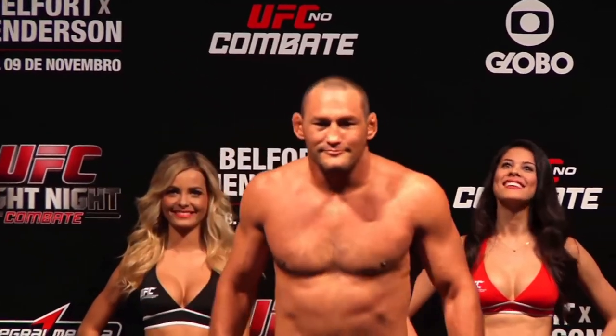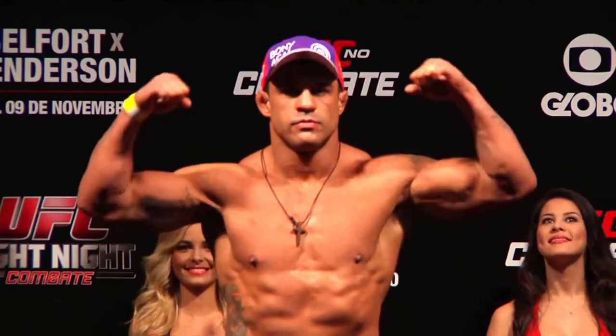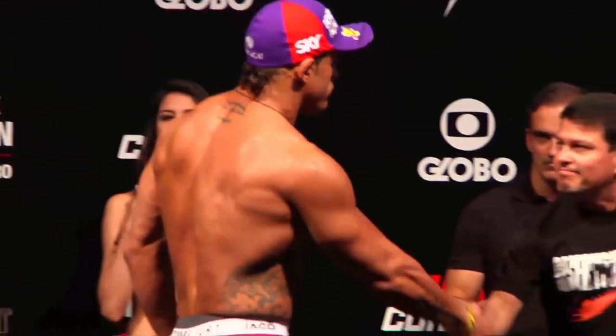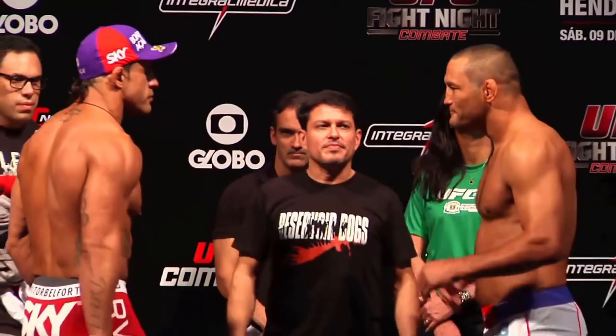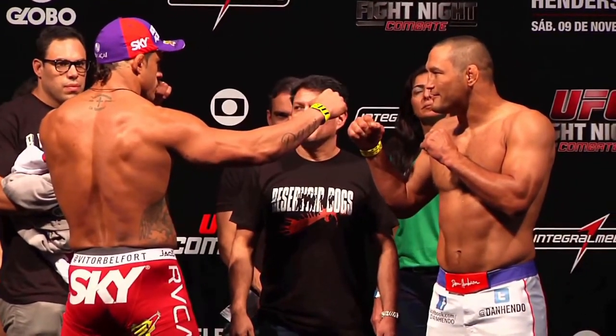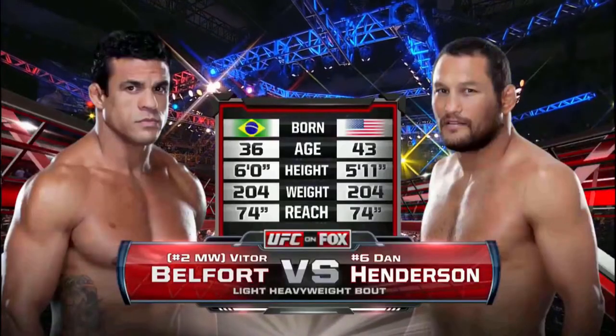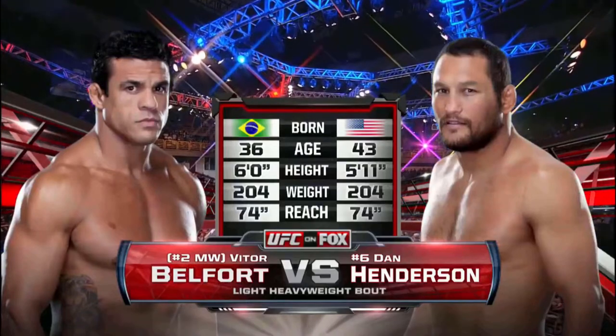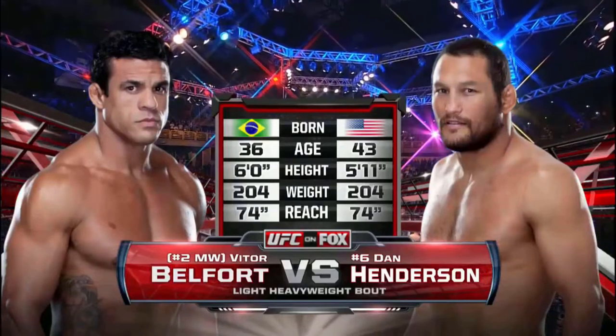204 for Hendo, 204 for Vitor Belfort. A one-inch height advantage for Vitor Belfort. Both guys measured with a 74-inch reach. A huge fight.